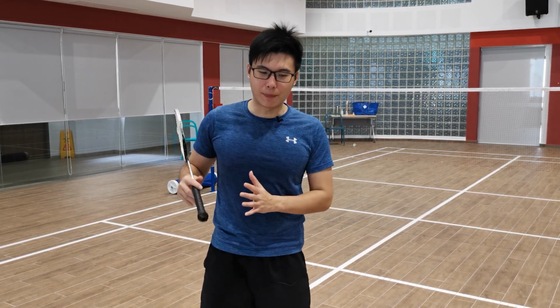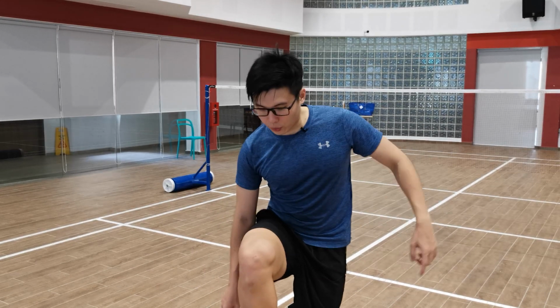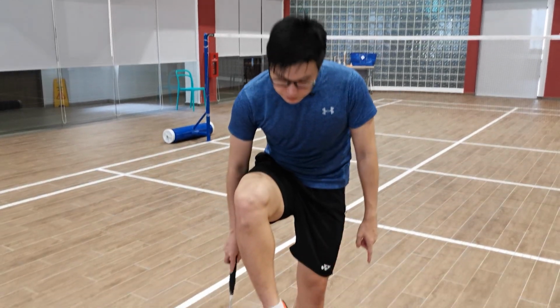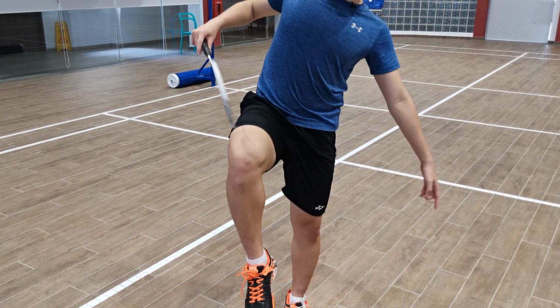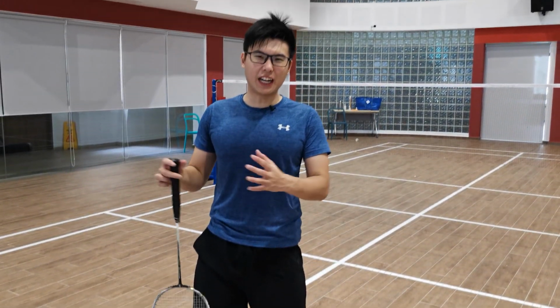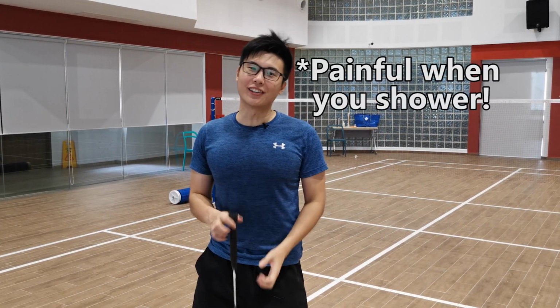The third tip is you want to minimize the amount of skin that is rubbing against the floor, because when that happens, you're going to get very bad abrasion. Like you see my knee right here, even this floor is quite smooth compared to the professional court, and I still got this kind of injury. So can you imagine if you actually dive on the rubber court, you're going to be injured and it's going to be so painful.